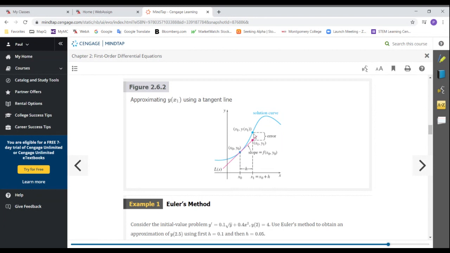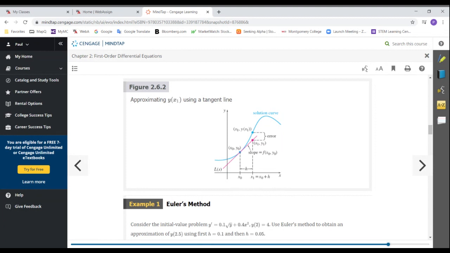And so there's an error in the approximation. That's what they point out here in figure 2.6.2. There's going to be an error anytime you try to approximate a real value with an approximate value.